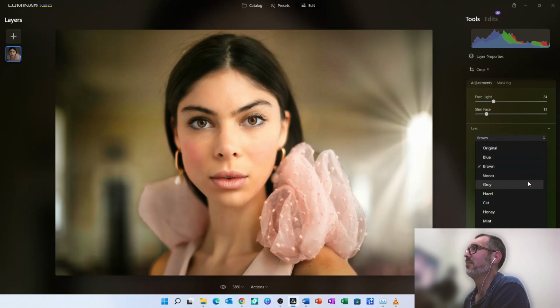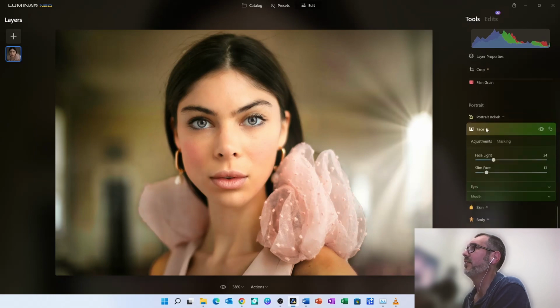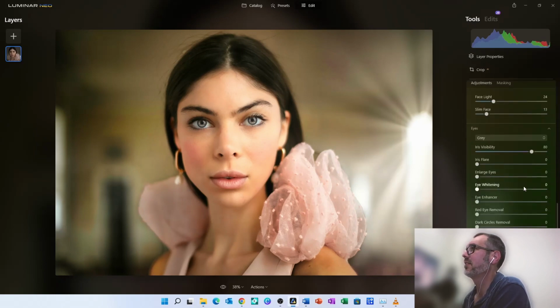We have original. Brown might match the actual subject in the photo more realistically. Grey adds a nice touch. Okay. I've got brown eyes, and I think there's nothing wrong with brown eyes. But for the purposes of this video and to see what it can do, we're going with grey, which is basically blue. And if you're watching this, and again, you're the model, just nothing wrong with your eyes. They're perfectly fine. This is just a test.